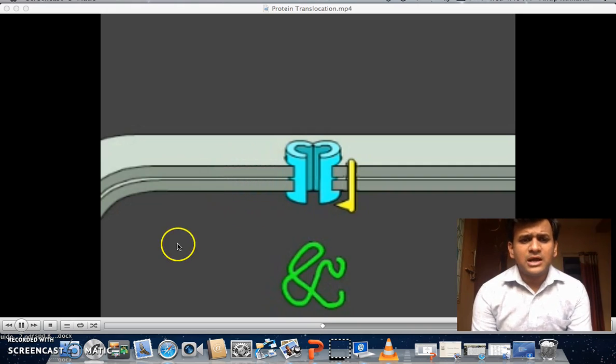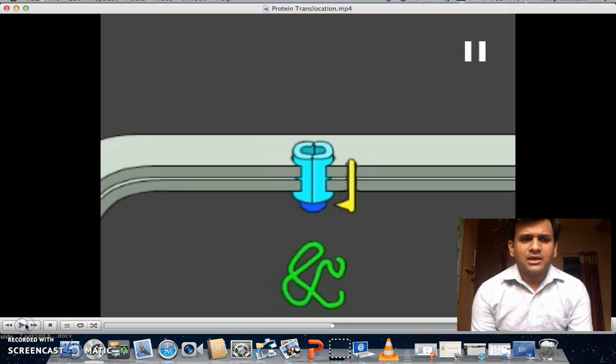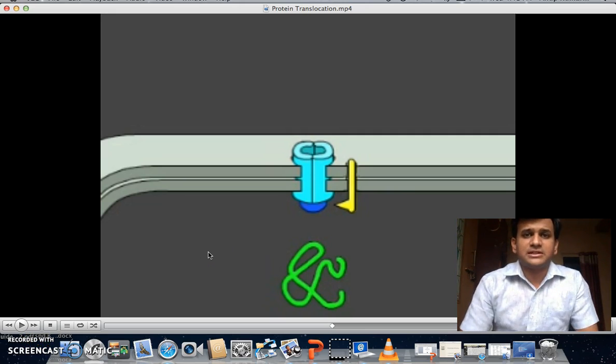So this is how a typical protein biosynthesis works, and the plug will be taken back to the translocator, thereby not allowing anything non-specific inside. And that is the most important thing, because if you have something coming inside the endoplasmic reticulum that is not specific, that is not good for the cell. So this is how a typical protein biosynthesis works.